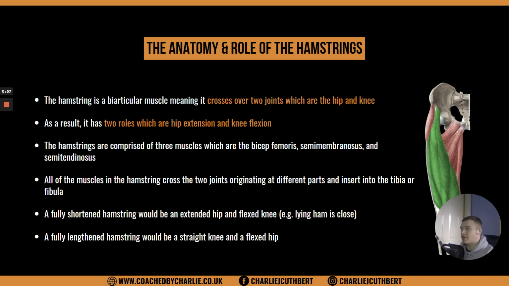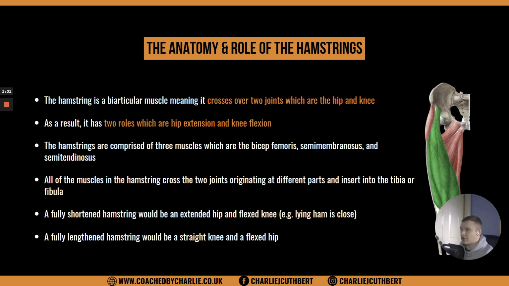By hip extension, I mean going from like a bent over position to upright. An example would be doing a deadlift, just picking something off the ground really, when you're going from bent at the hips to straight at the hips. Similar to maybe even a squat, we go through obviously hip flexion and extension to an extent, just to a lesser degree. And also knee flexion, so basically bending the knee. When we go from our knee being straight to our knee being bent, that is our hamstring carrying out that action, granted, under load.